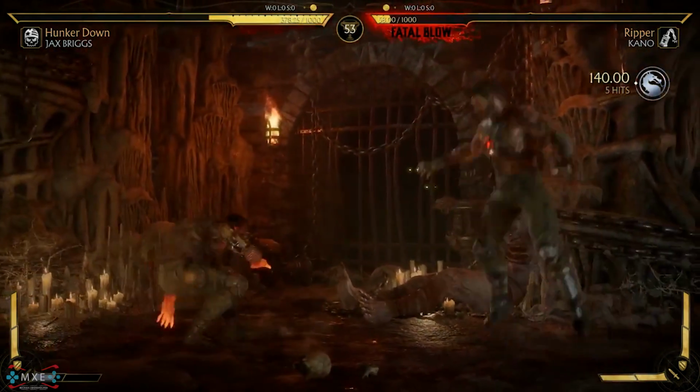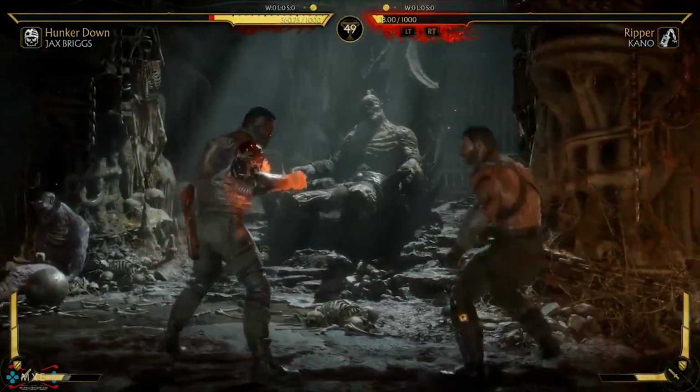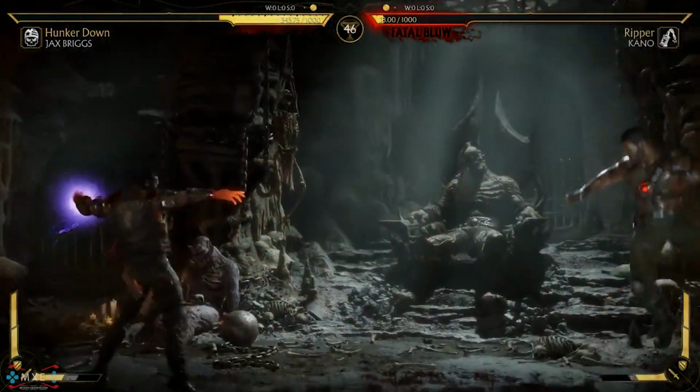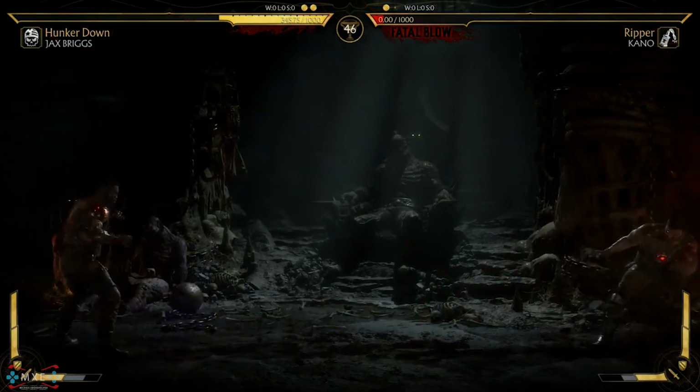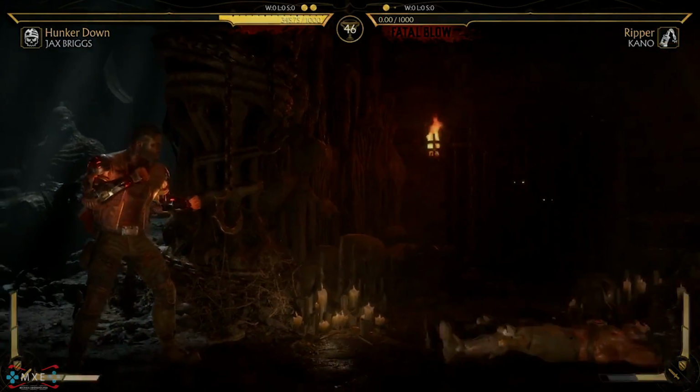Oh, it's a close one, and Fatal Blow is in play. Oh, good block. Oh, good block. Good block. Nine second cooldown. Oh, ground pound. That's unblockable. And so what did I do? I blocked low. That's okay. All right.